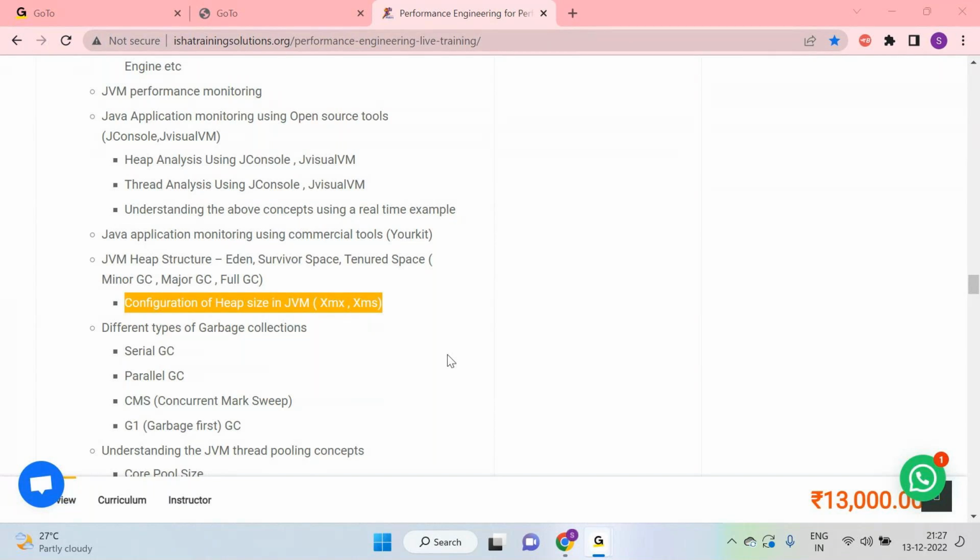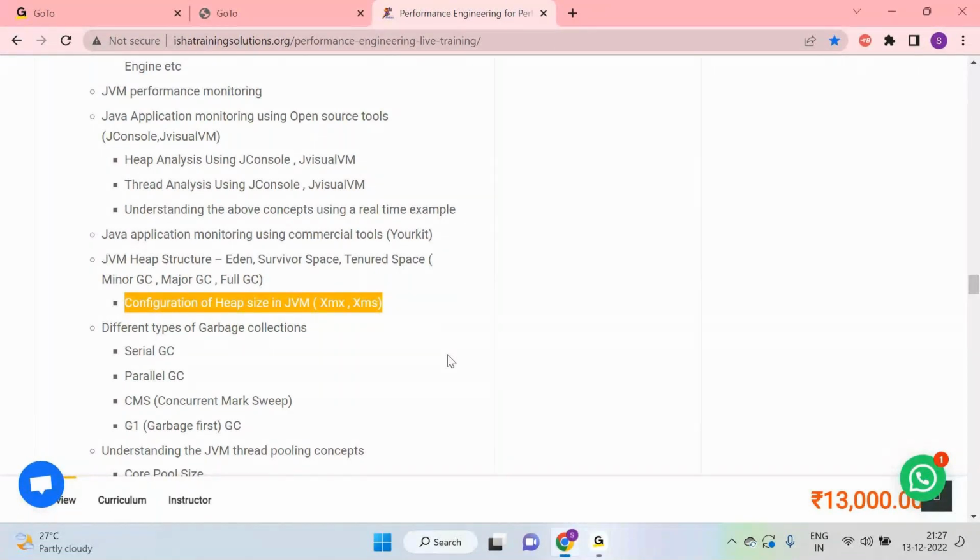Min size and max size of the heap setting, we change it, because if you do not change the heap setting, you will not get a large heap size and you will not be able to execute large volume performance testing. That is the reason the heap size setting is important. We will understand in what way the Xms and Xmx values influence your application performance. That also we will discuss during this course journey.